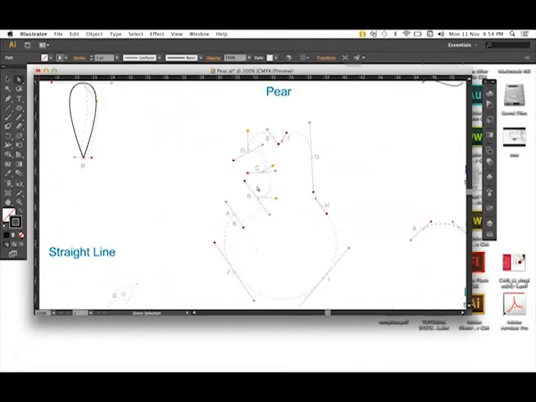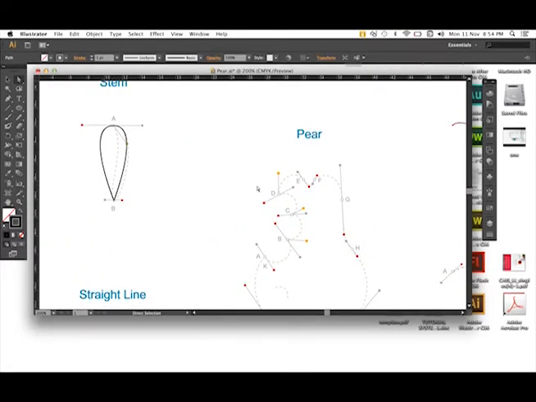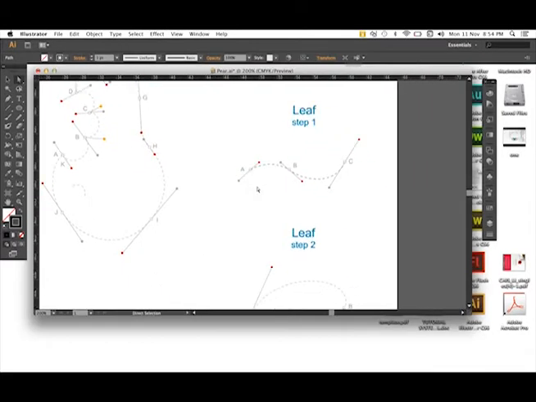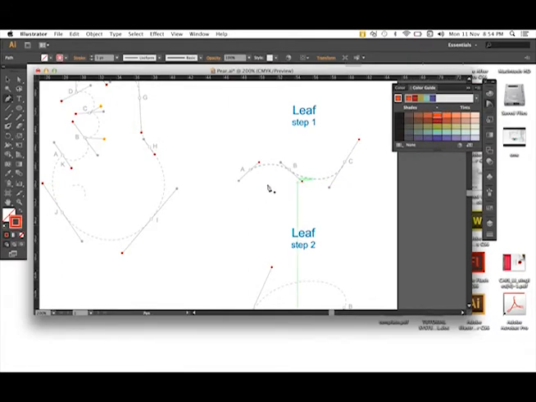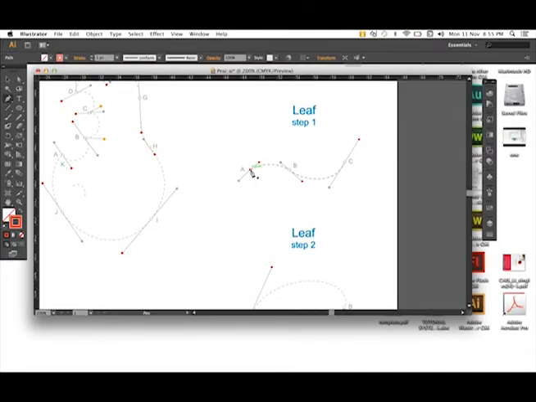So if we were going to draw the leaf on this pair, the first step would be learning how to draw a curve. And a curve in a vector image is called a Bezier curve. And so what we're going to do is click on our pen tool and make sure we have a color selected so that we can actually see. And what we're going to do is follow the path. And wherever we see the letter, we're going to create a new anchor point. So go ahead and left click, or just click if you're using a Mac, on the letter A.